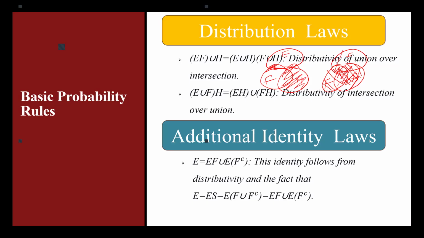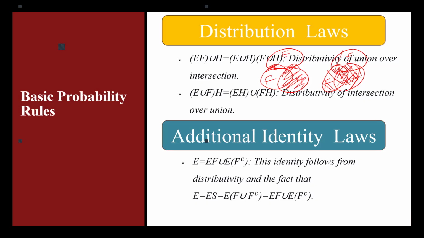The union of them is going to be E. Sorry? The union is going to be E, yeah. So you can basically create an additional identity for the E using any type of ancillary event. Very good.